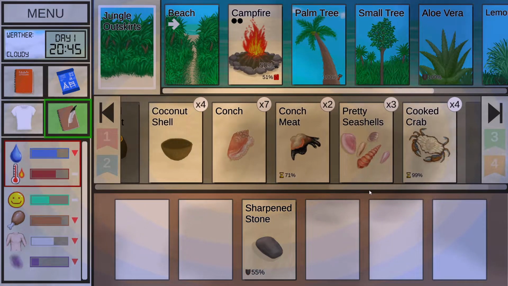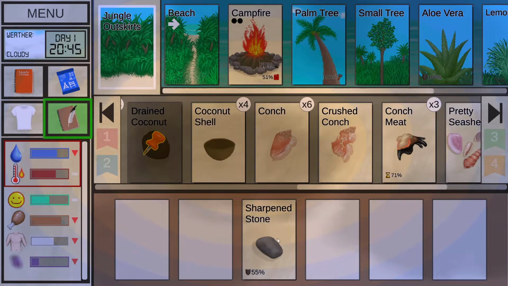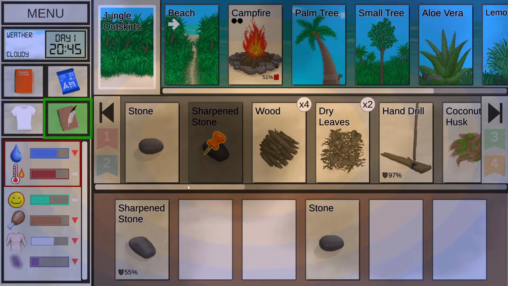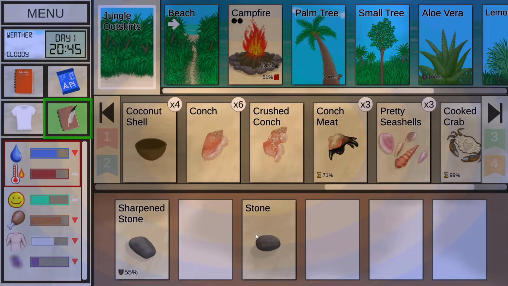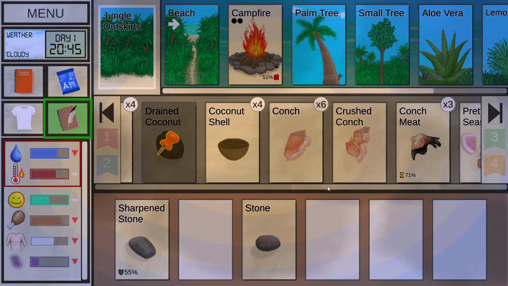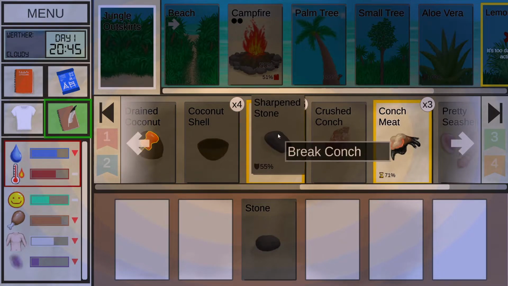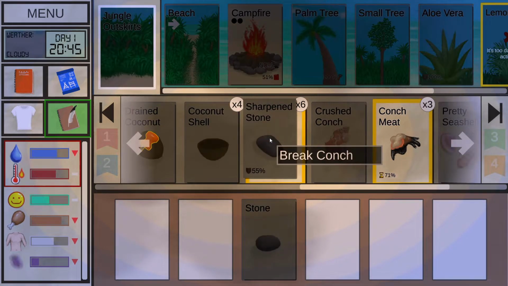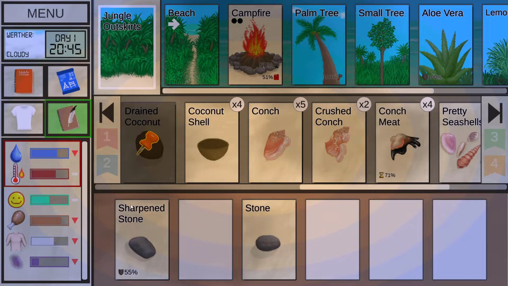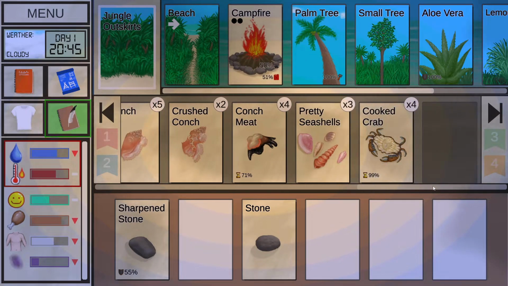Okay, then I'm gonna break up some conches. This actually hurts my stone, I think. Let's use the... So for some actions it doesn't really matter what stone you use, so explore and try to figure it out. It takes like no time to break it with either, so just use the stone. Let me just see, 55%. Yeah, it doesn't hurt the sharpened stone, so you can do it with either.